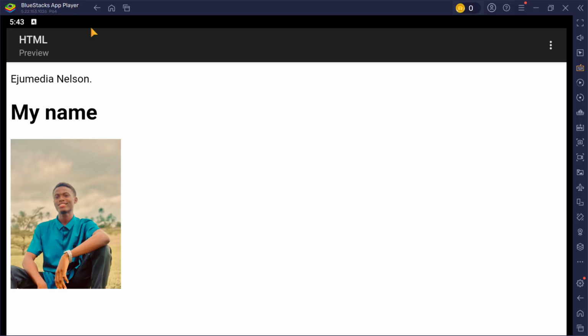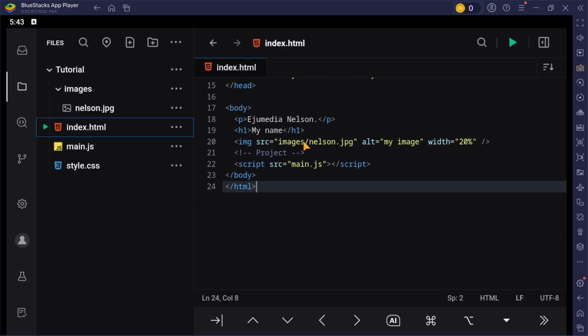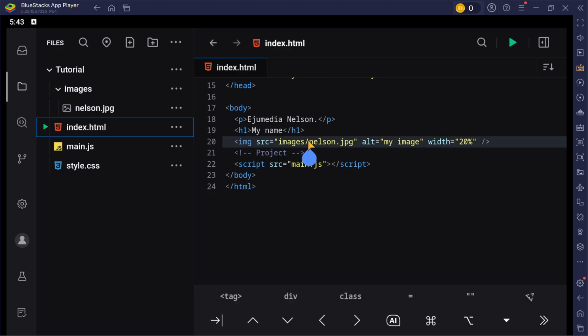Yeah, so it's working. So for example, let's say that after images, you have another folder called good. So if you have another folder called good under images, you now have good slash. Let's say I have images, I have good, then I have another folder again, say bad. So the more folders you have, the way you specify each folder is with a forward slash. So that's basically it for displaying images.